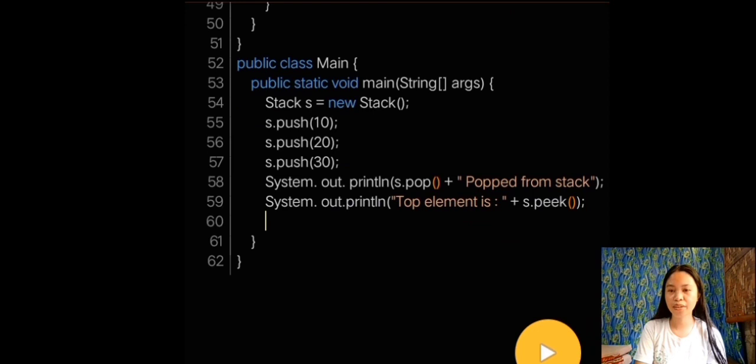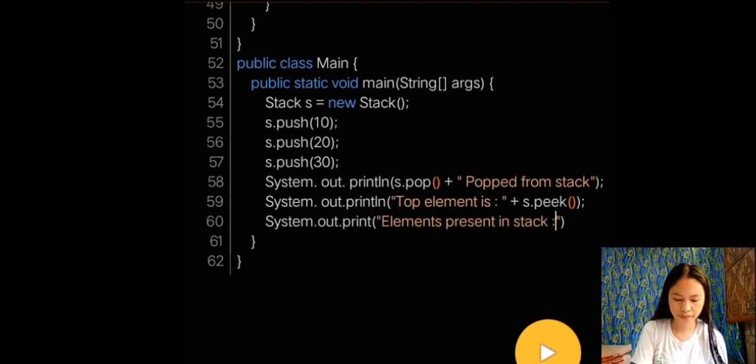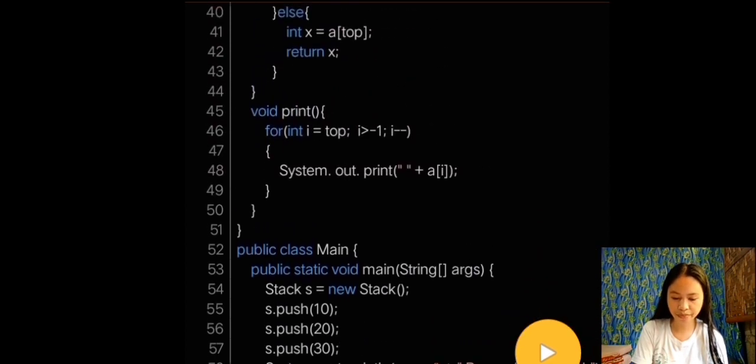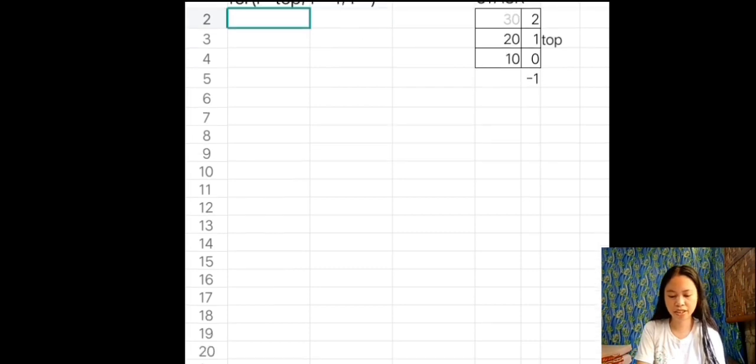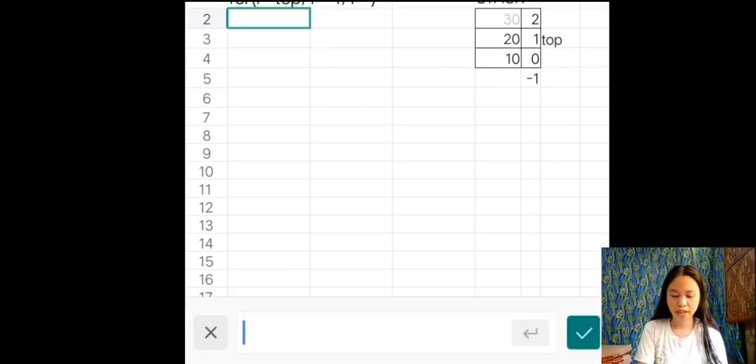So let's go back to our IDE. Next, we print the elements inside our stack to check if element 30 is really gone, since element 20 is already our top element. So the print method. Inside our print method, again, I will explain it one by one. Inside the print method there is a for loop to traverse our elements.